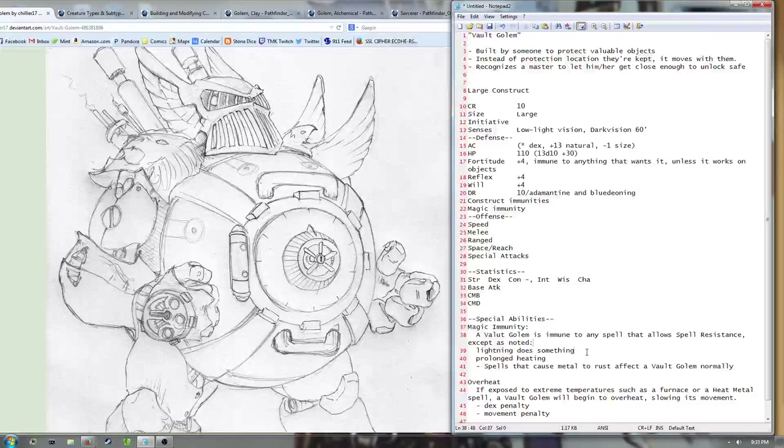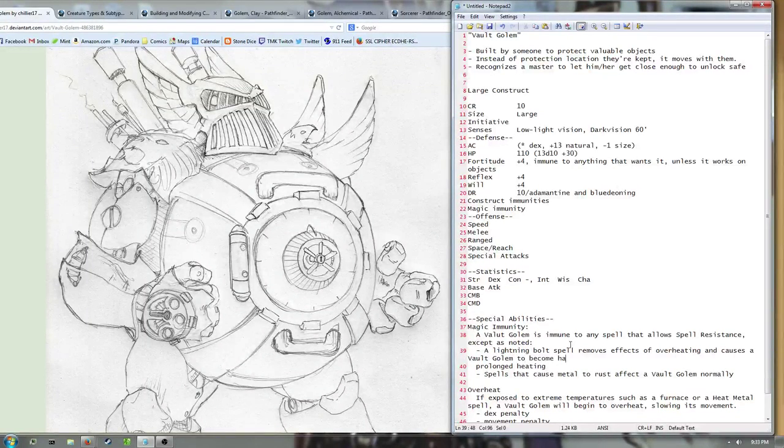Thank you. Okay, so we say lightning is going to help. So, a lightning bolt spell. We have the one where prolonged heating slows him down. Maybe lightning speeds him up again. Maybe it's like a supercharge. And we can say he becomes hasted. Game haste. And we'll give him haste for 2 rounds. Just a short jolt.